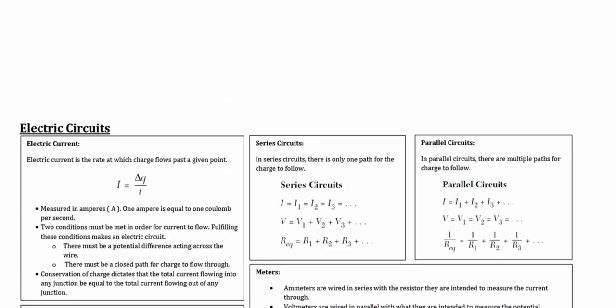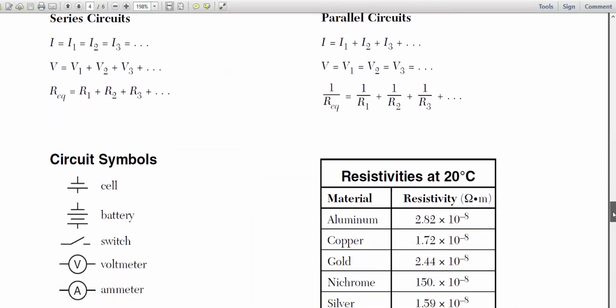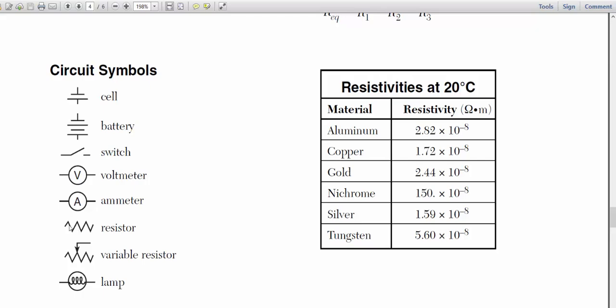I'm going to create a very basic circuit with one resistor, one battery, and no devices to read any of the information yet. My resistor is very lazy. Let's make sure we've got the right symbols here. When you have to draw a circuit, you do need to use the appropriate symbols. So I've got my squiggly resistor and I've got my battery.